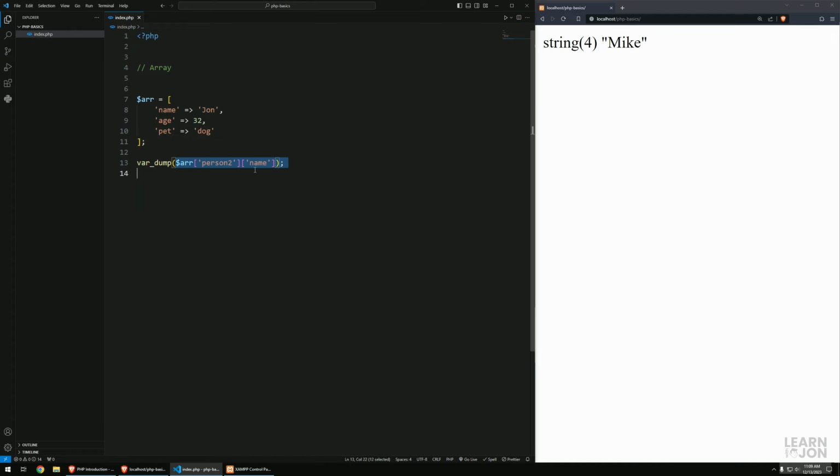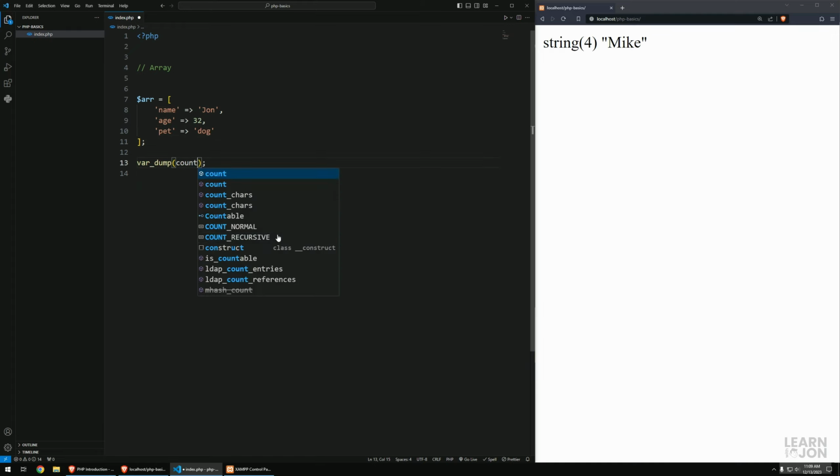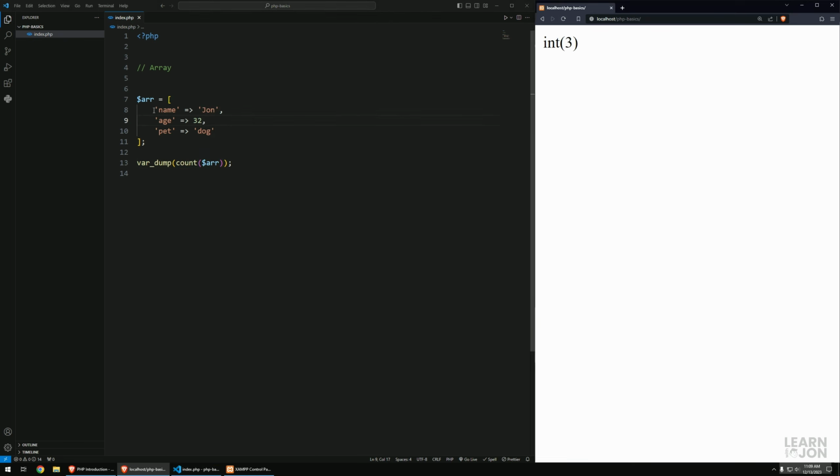All right, so let's say I want to get the length of an array. I can use the count method and pass the array name, and I get 3. So the length of this array is 3. 1, 2, 3. So we can also check if a value is inside of an array. So I can say in_array. This is a method, and the first argument is the value that you're looking for. I'm looking for 32. So the values, not the keys. And I'm looking for 32 inside the array variable up here. So this should give me true. It does exist. But if I say a string cat, this gives me false.